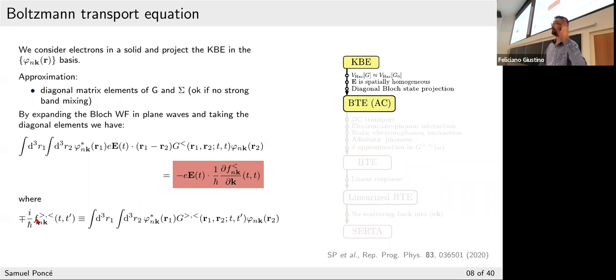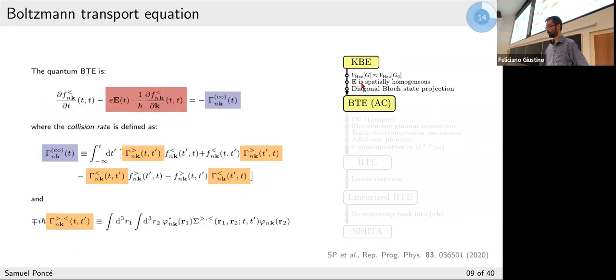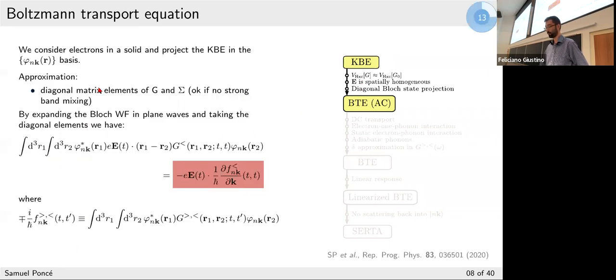And when this will be integrated later, you will see that this is really the occupation of the state, so the occupation of the electron and the hole. And so if you do that, then this expression is simply the E times dF lesser dk. So this can be shown because you have position, and so then when you transform, you get a derivative with respect to momentum.